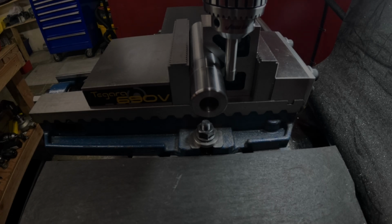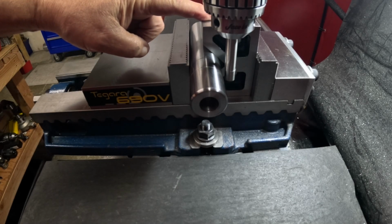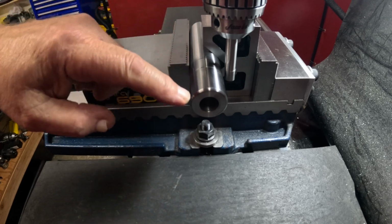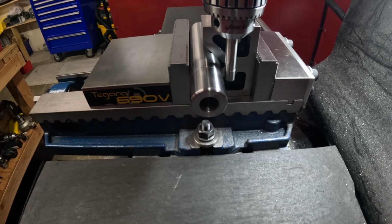All right, we're set up in the mill now to find the center of this piece. I've got a V-block holding it in the vise, and these are the ends I'm going to do more finishing on, plus that end. But we're going to find the center of this and put our 2 set screws in here. We use some 3/8-16 set screws, and we'll go from there. So let's get started here and get this centered up.